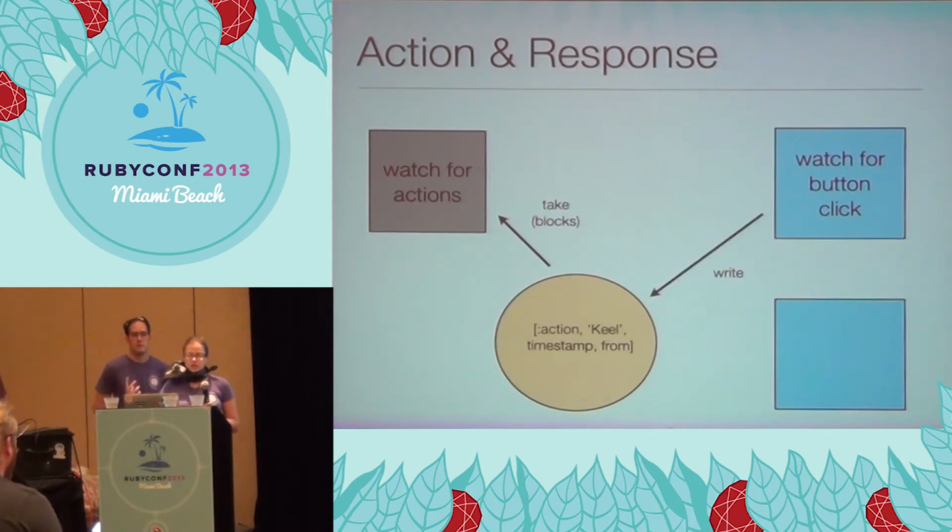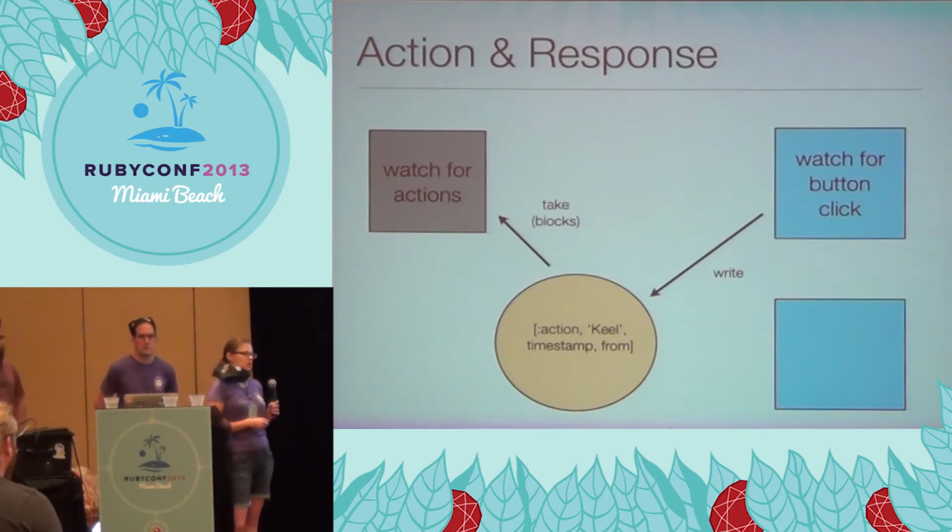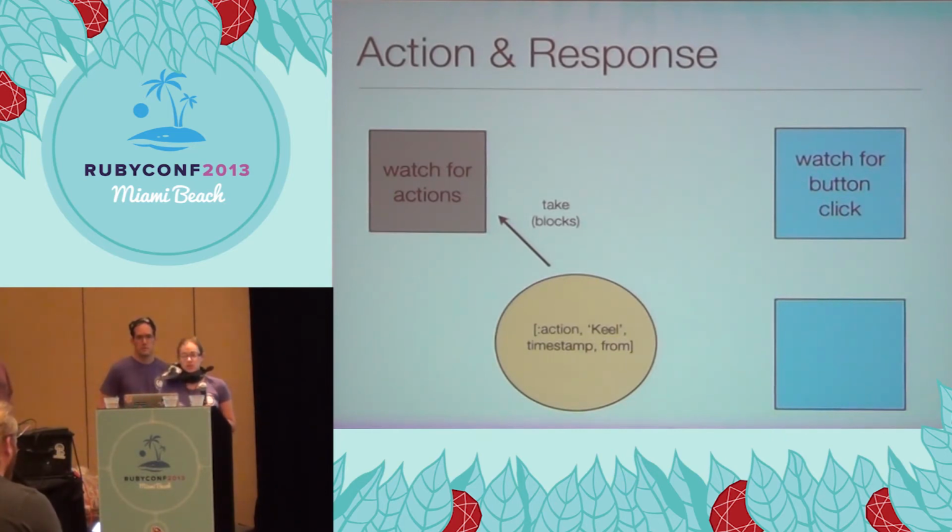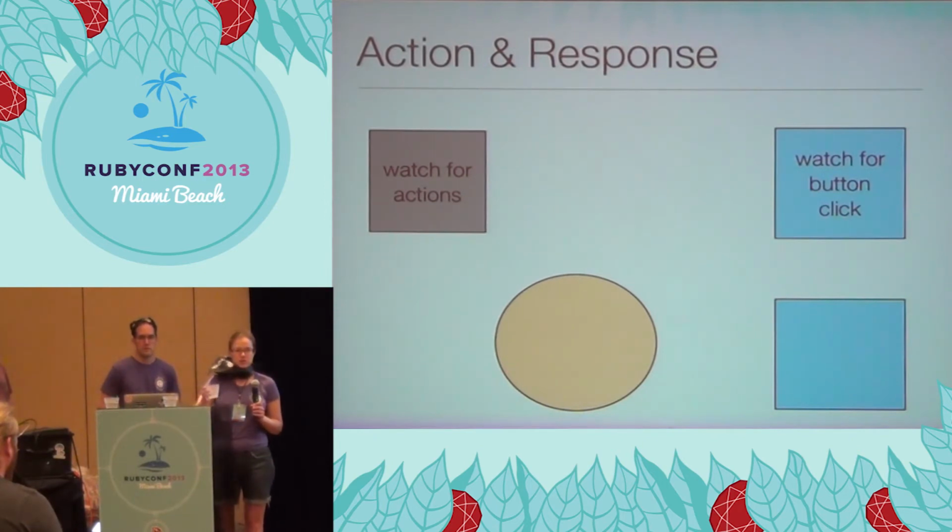And so it takes that tuple out and then writes a new one in, an action tuple, again with the keel, and just passing through that timestamp and from URI to indicate that that action was completed successfully. And that, of course, matches the take that the game master is looking for. And so it grabs that action, increments it, marks it as another completed action in the total count, and we'll move on.